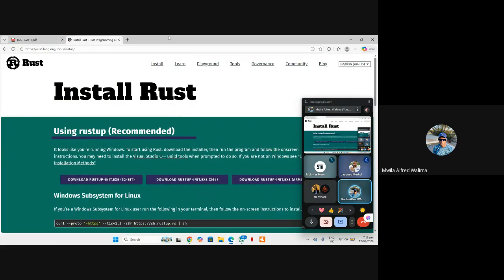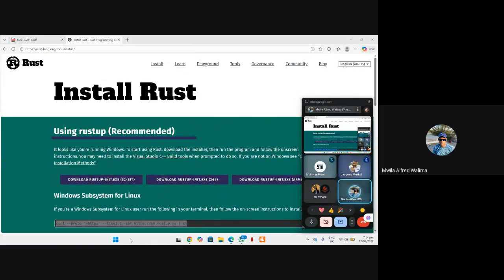So the website does know, or I think when you run the website on your machine, it will be able to build based on your machine. My machine is Windows, but I have the Linux subsystem. So how I installed Rust was using this command here.